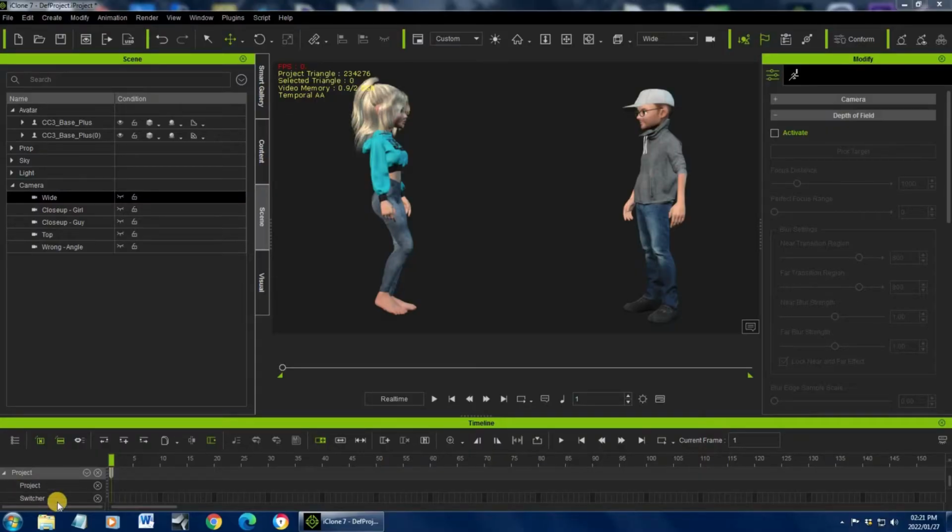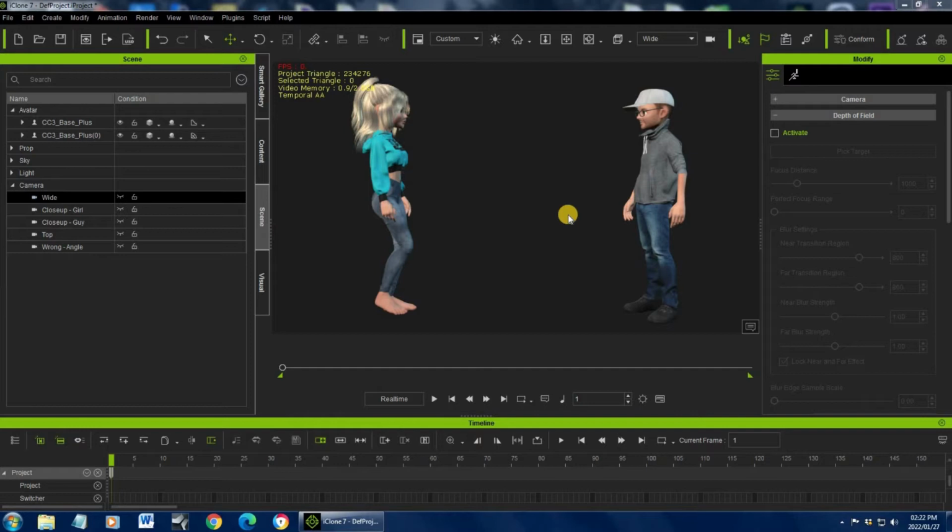Now I've got here in front of me my 3D animation software iClone, and I've got these two characters. What I did is I set up a bunch of cameras that will basically film a dialogue. So if you've got a dialogue going on, or maybe it's an interview, whatever, these are the cameras I've set up to show you what to do.